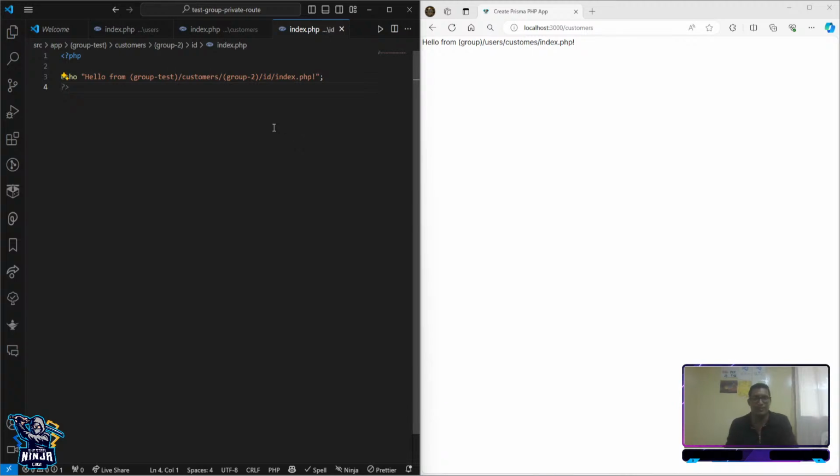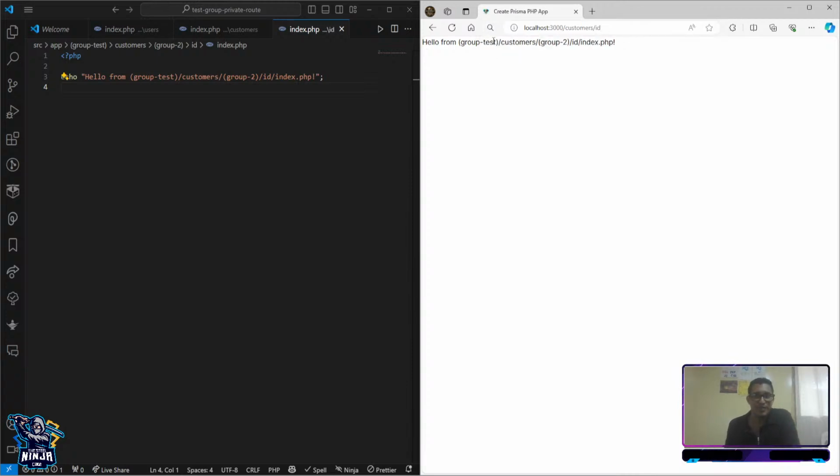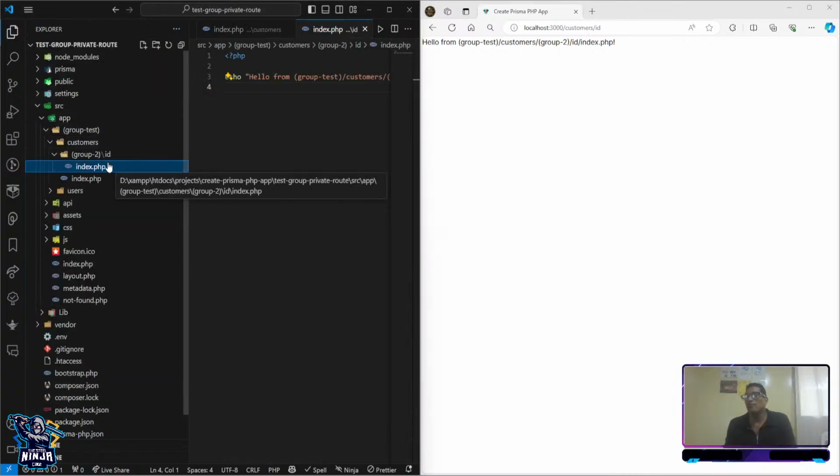Okay, so here for a nested route is the same technique you want to use in your request. So I want to just put ID and I get the ID, but in group test customers group 2, and the ID, and that is going to get my routes by the ID. Okay, so that is the way you can create your group routes.